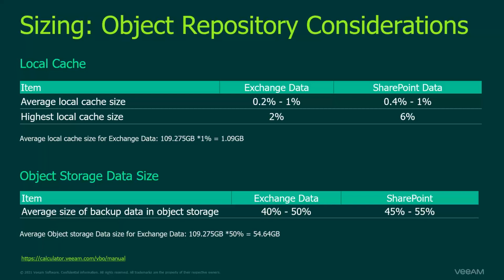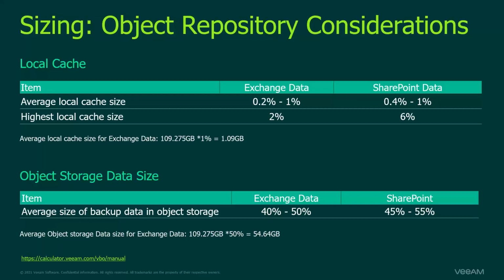When we're talking about object storage repository considerations, keep in mind the rule of thumb that 1% of the source data is local cache. When I'm talking about object storage, it can be any kind of object storage. And actually, all best practices are applicable for both online object storage in public clouds and the one that you can deploy locally. They're all the same. 1% for caching. Consider that there will be a lot of API calls in between, and below you can see the link to the calculator that can give you some estimations about what amount of object API calls will be used.